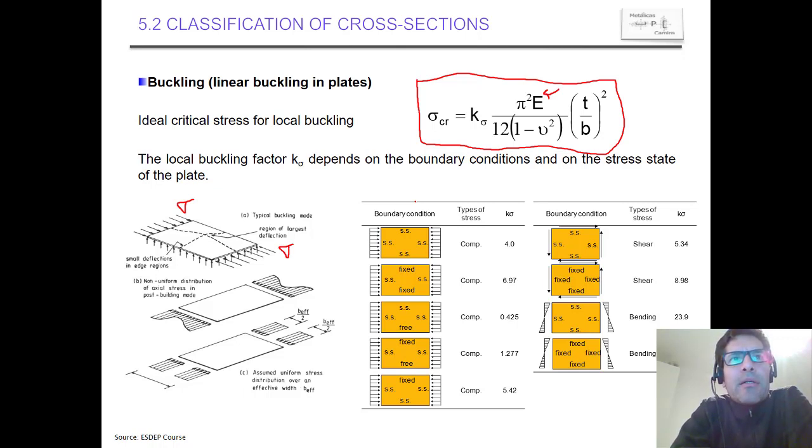Okay, but normally this stress is smaller than Fy. Okay, this is the definition for class 4. Remember the plot of class 4 in which we cannot achieve the yield stress. It doesn't happen. So it's smaller, and we want to know to which extent, which is the ultimate capacity of these elements, because this is not the Fy.